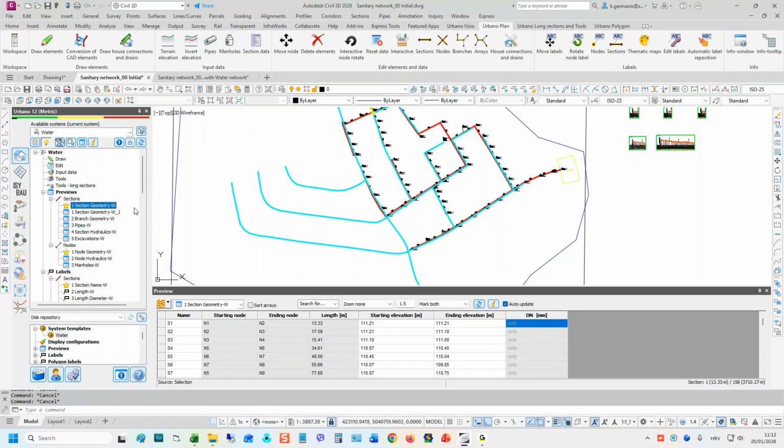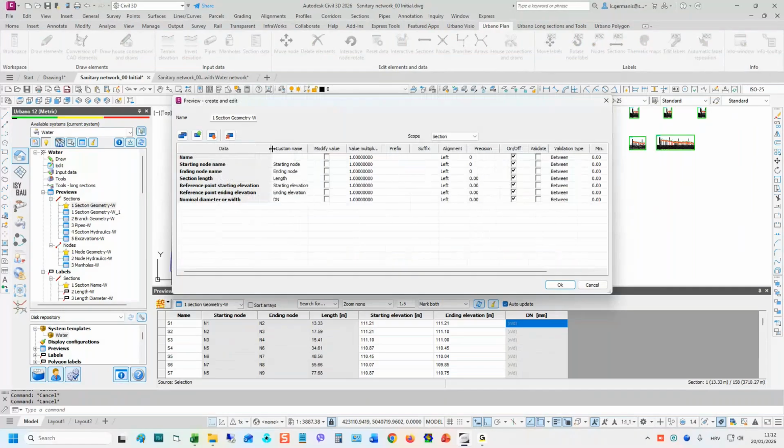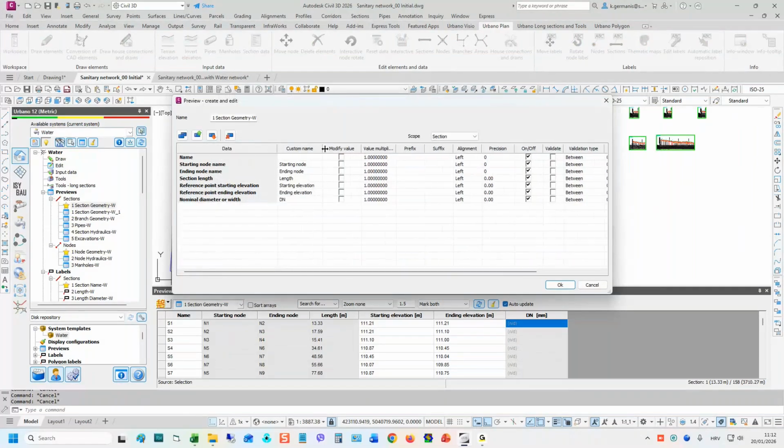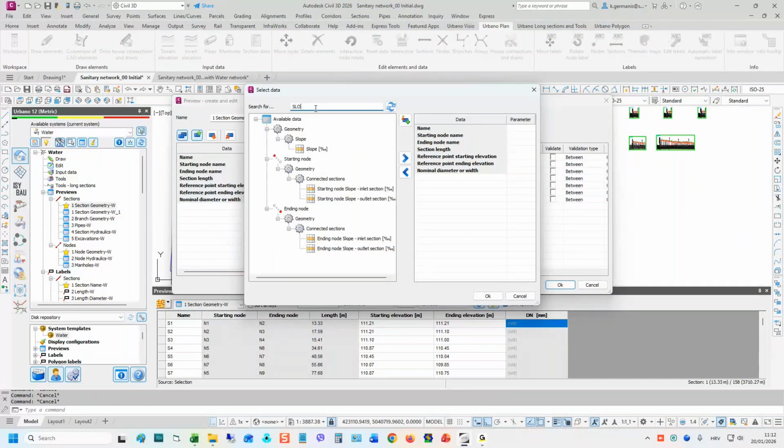So to add the data to the tables, you can easily say edit. You edit the table the same way as I edited the label, and you use the same button to add new data. You say select data, and as I said before, there is a lot of data that you can reach in Urbano. If you start typing anything, let's say slope, you can get the slope in your table, right?